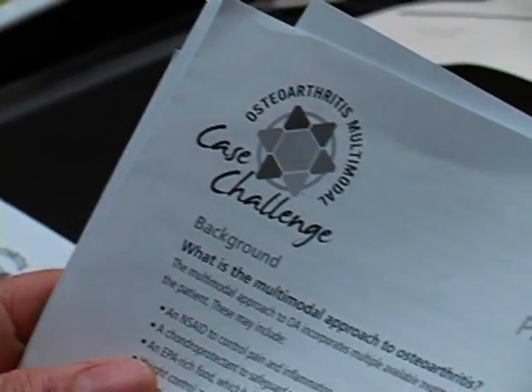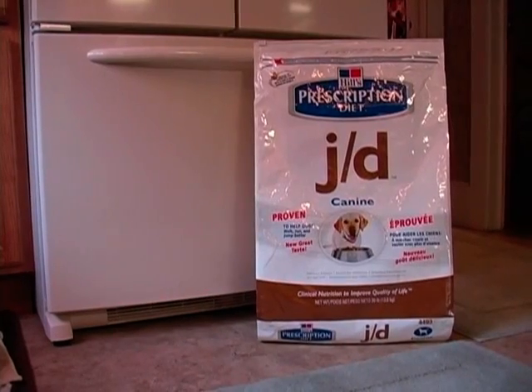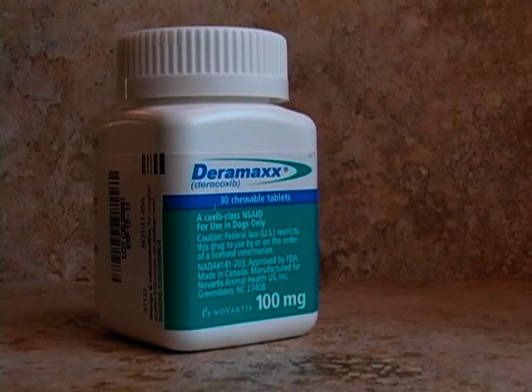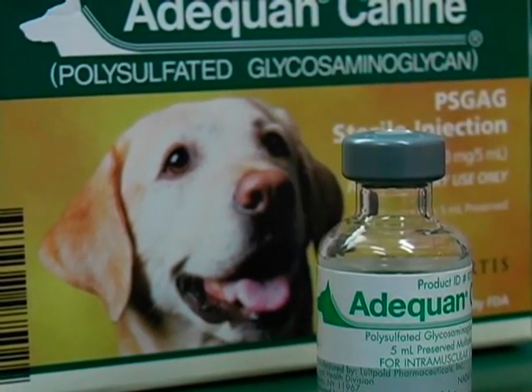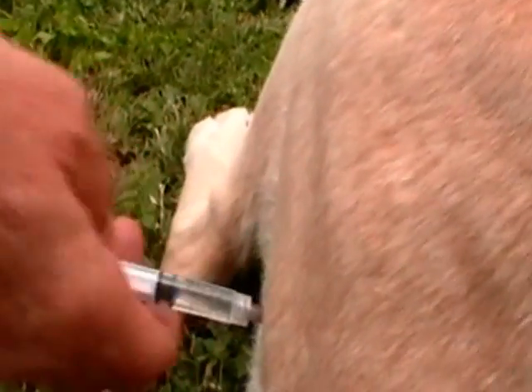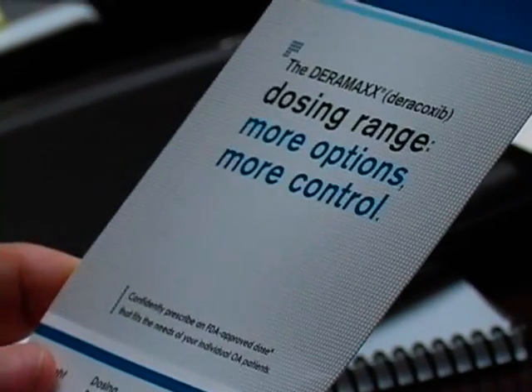The plan on day one was to acquaint Sarah Rose's owner Carolyn with the program and explain that we were going to be giving JD diet in such amounts that we'll have some weight loss, because Sarah's too heavy. We also want to start Sarah on an excellent non-steroidal anti-inflammatory drug called Duramax. We're also going to administer injections at various intervals, and the combination and the tests we do will hopefully show she is improving. Perhaps we can even cut down on the amount of Duramax once she's on JD for 30 days.